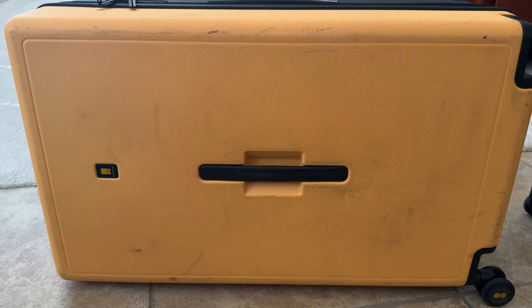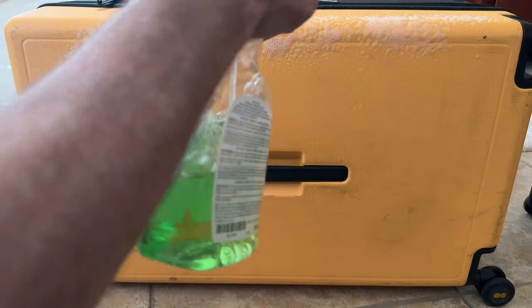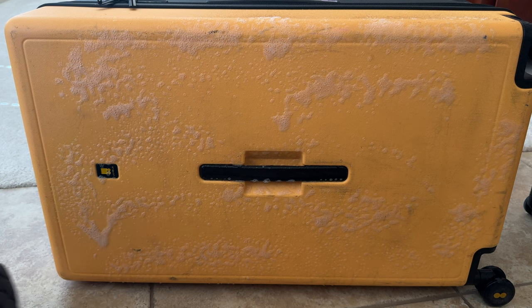And what I'm going to do now is see how well I can get this to clean up. So I'll take a photo of this before and after, of what it looks like now and what it looks like after I've cleaned it. I have this piece of luggage on our kitchen tile because I don't like putting the luggage on our carpet until we've had a chance to thoroughly clean it. I'm just going to start out with some kind of all-purpose cleaner. I'm going to spray it and let that sit on there for a minute. And you can already see some of the crud starting to run down the bag. I'll try to keep it from running off onto the floor if I can.